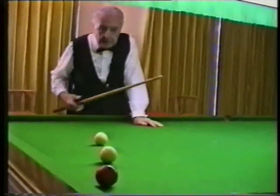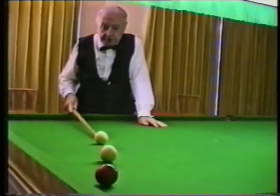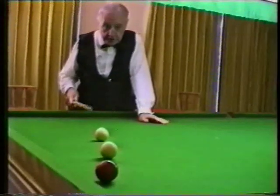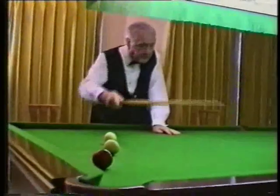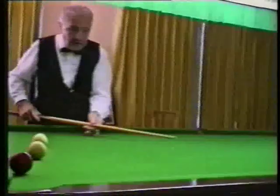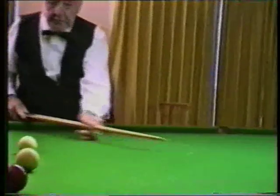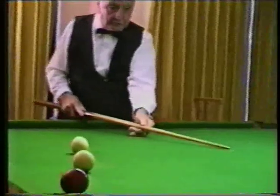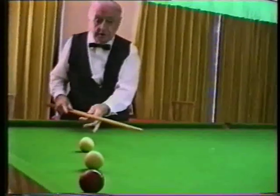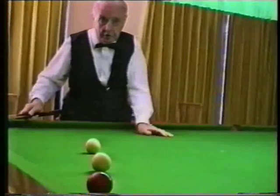Now, what I've done here — I showed you what I would do because the white is just off the spot there, and I want to play top of the table all the time. I've played that red through there and finished up over here. Then I've played a cannon off the red, because the red must always go back onto the pyramid spot when the red spot is occupied. So the red goes there, I've played the cannon, knocked the white off the spot, the red over that pocket, and carried on with the break.